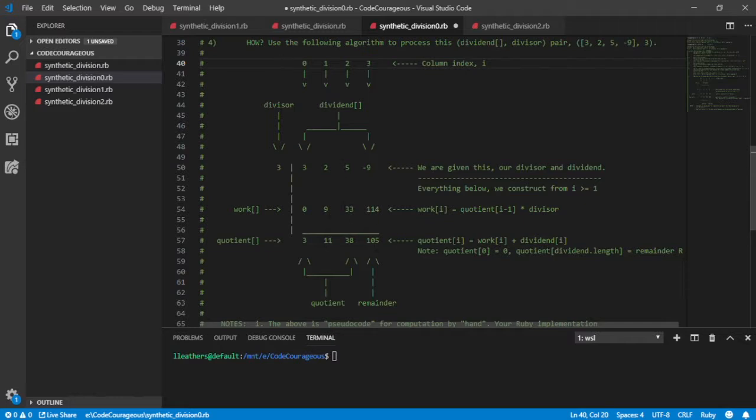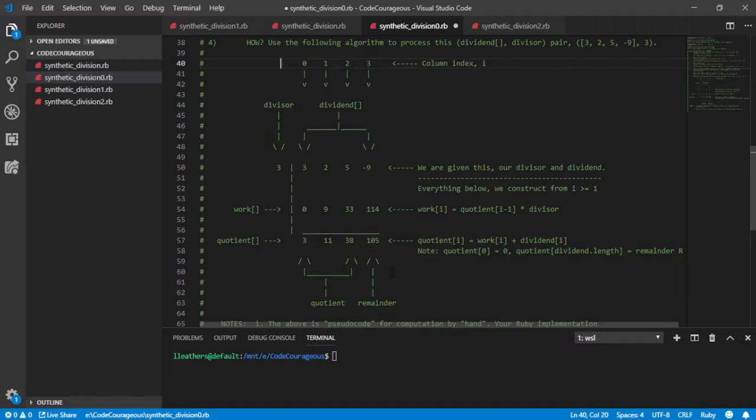Now, up to the last one, and this actually represents the remainder. So this will be the quotient, and the last element of the array in the quotient represents the remainder.